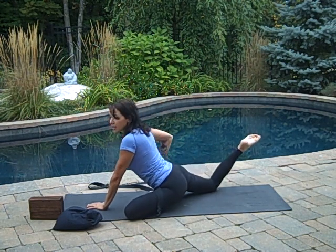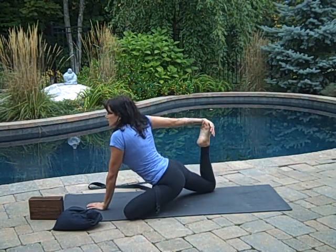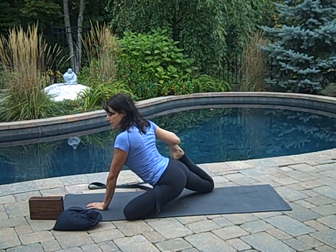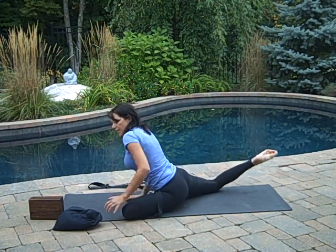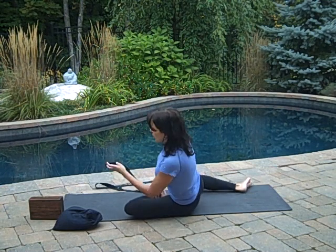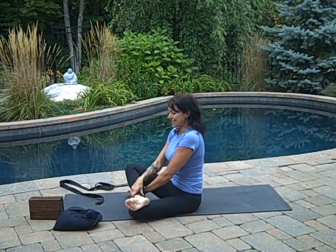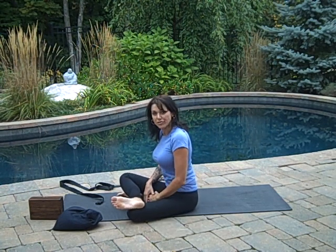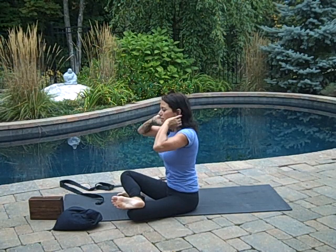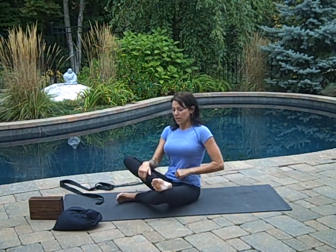And you're definitely going to feel front of the thigh, hip flexor, quad. So hold that for a few deep breaths. Then you're going to let it go. Nice and easy. Sit on that left hip. Swing the leg around and come into what's called double pigeon. So we're going to stack the right shin on top of the left shin. Okay? It seems very easy, but it's very difficult, especially if you have tight hips.